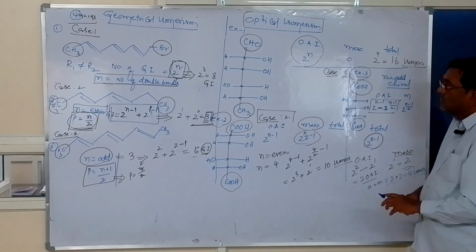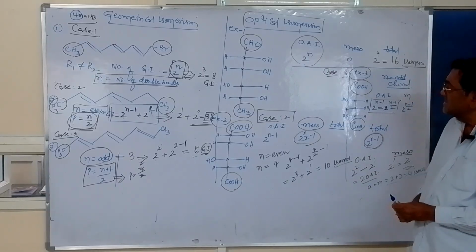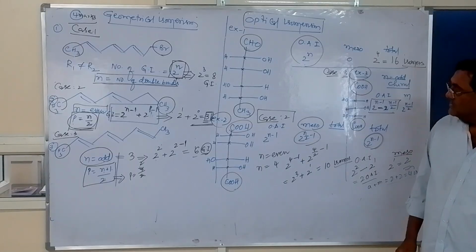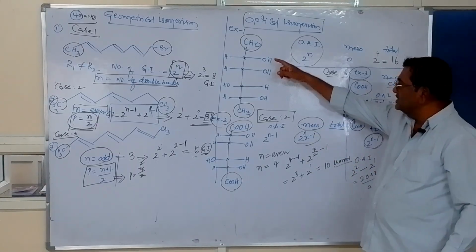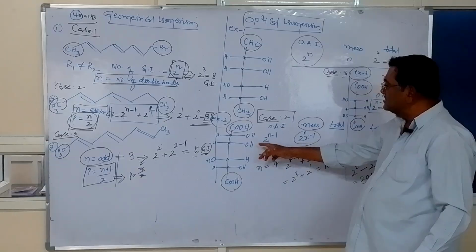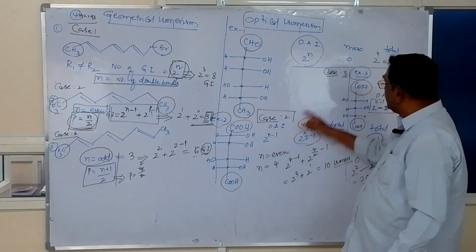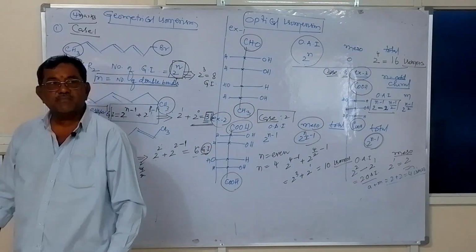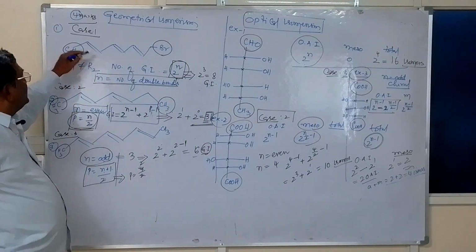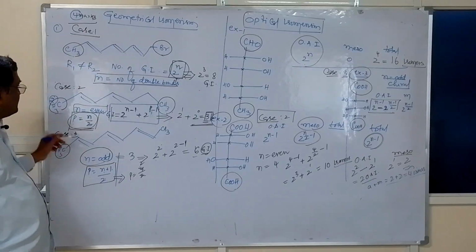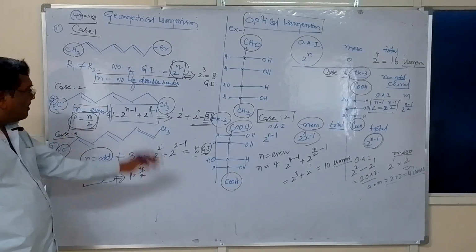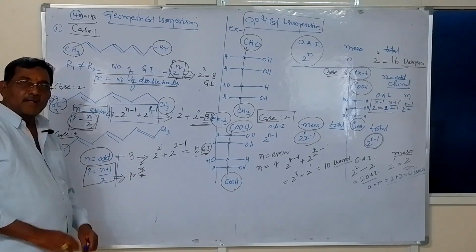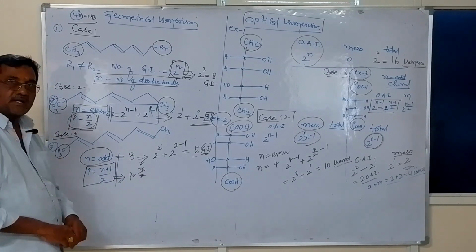So this is how we have done the calculation of optically active isomers with different terminals, with the same terminals, and with an even or odd number of double bonds. Similarly for geometrical isomers, it's different terminals, same terminals, even double bonds, odd double bonds. 100% you should practice these two, children. That's the case here, right?